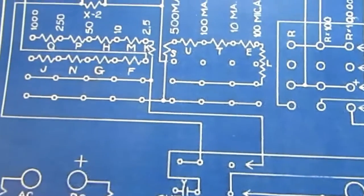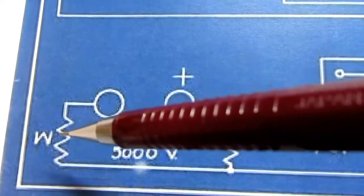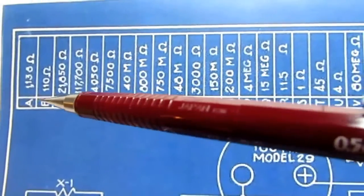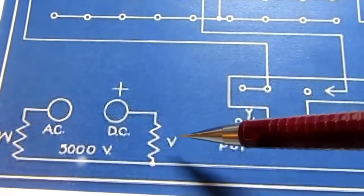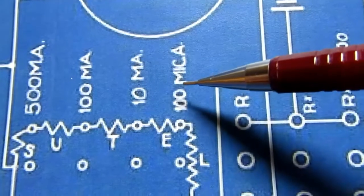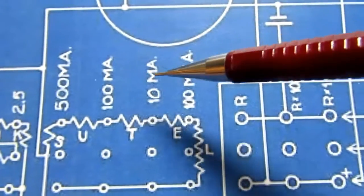It's pretty easy to figure it out. All of these letters that are put next to most components, and I know that's supposed to be a W, but it looks like an upside down M. Weird drafting techniques here. Anyways, there's this table of component values up at the top, and that's what these letters correspond with, so you can figure out which values they are. And the positions of the switch are indicated along here. Now here, for microamps, they use mic A, and then capital M's for milli. Small capital M's are used for milli instead of small m's.